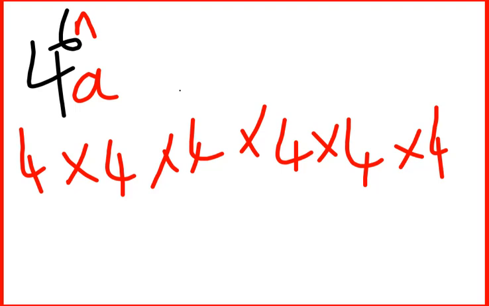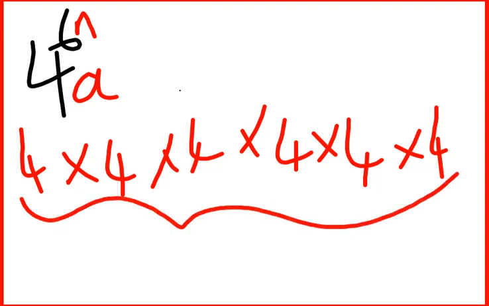Can you see that it really does make things more efficient, because we don't waste time writing? This number can actually be 4 to the power of 60, and that can take you a very long time to write all those 4s down. So it makes life easier for us.